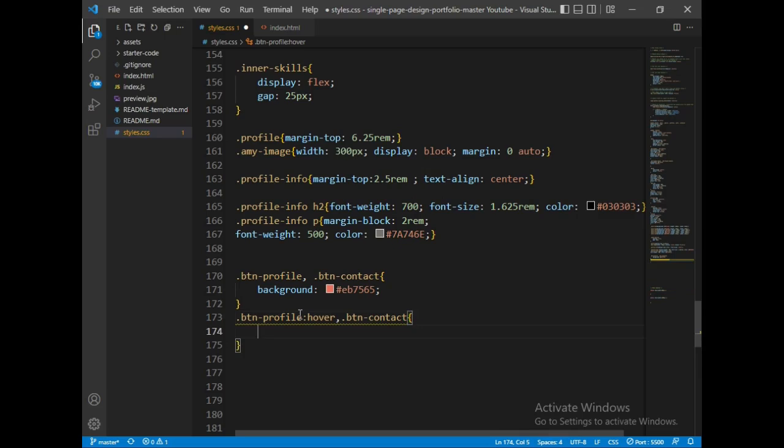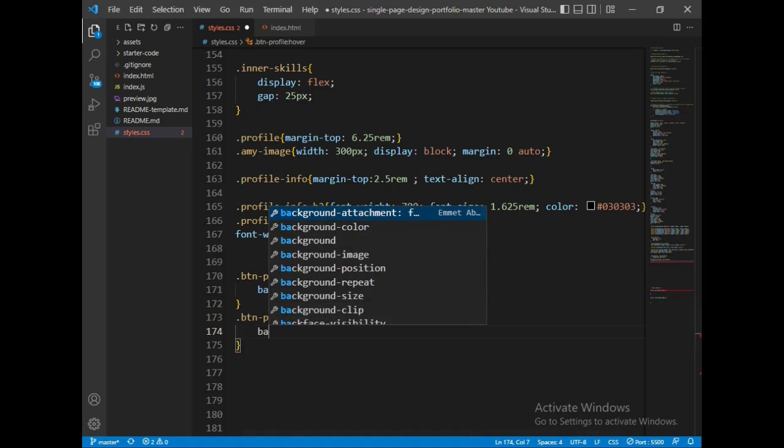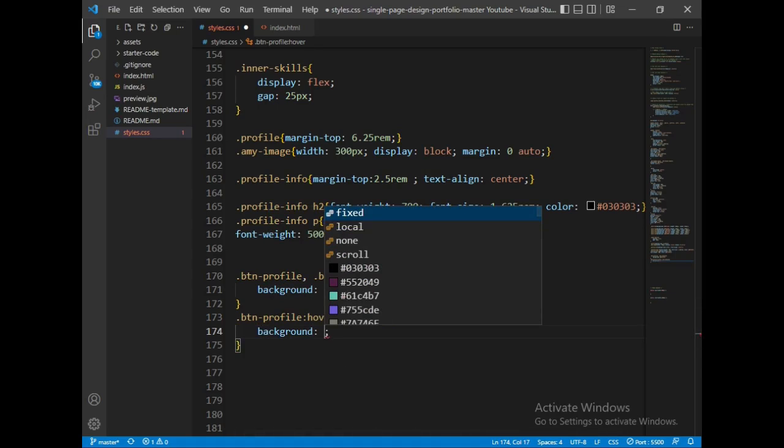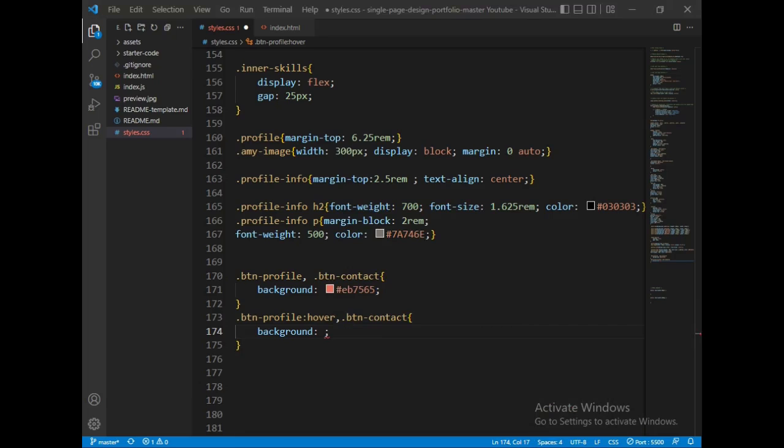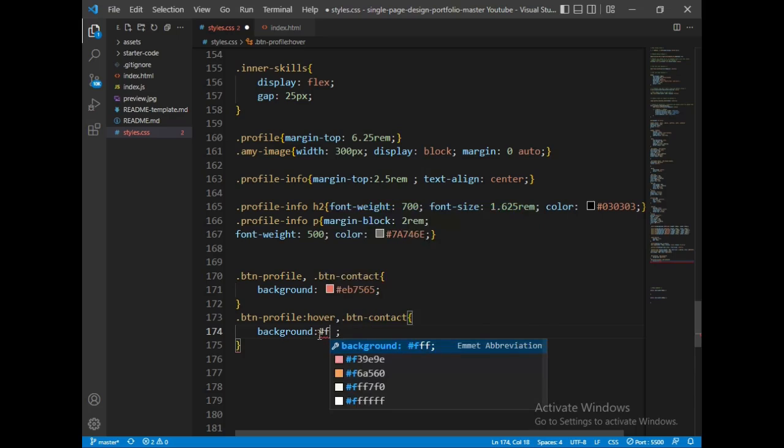Let's have a background color. Okay, I need to give the background color now.